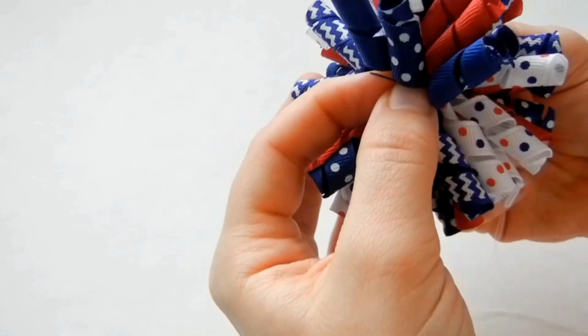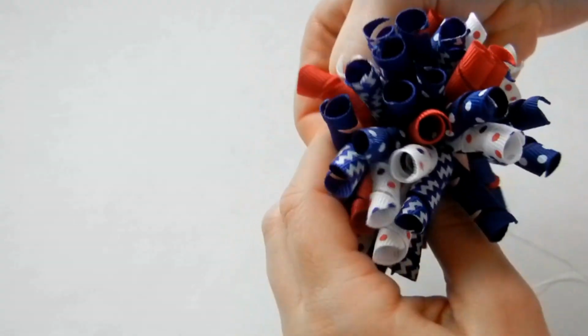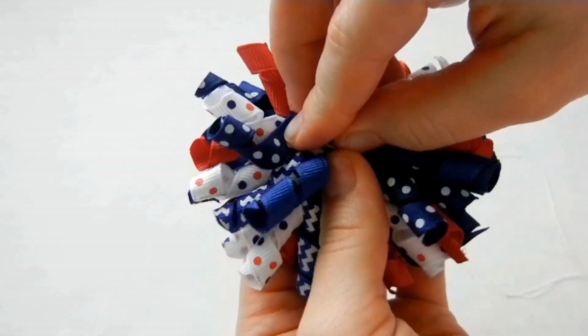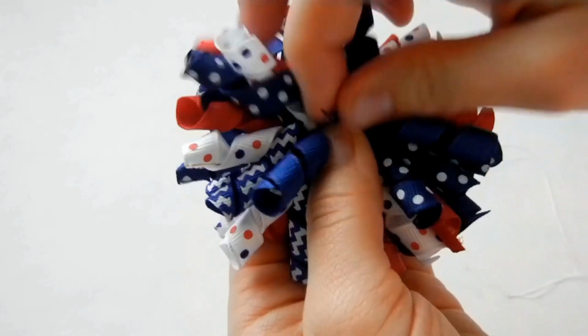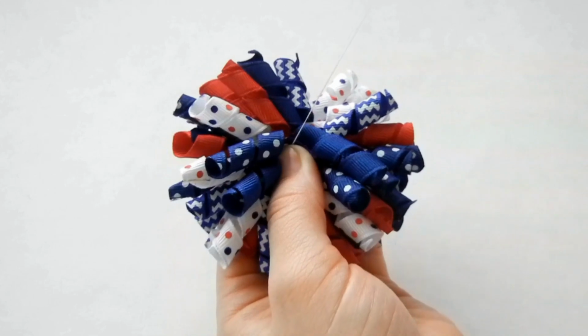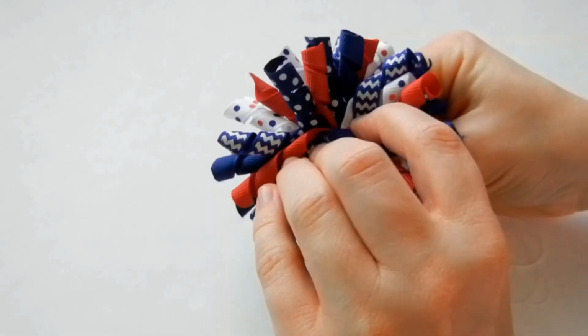Okay, once all the ribbon pieces are on the needle, just take all the ribbon in your hand and squeeze it, and then pull the needle through. And then stick it back through again.